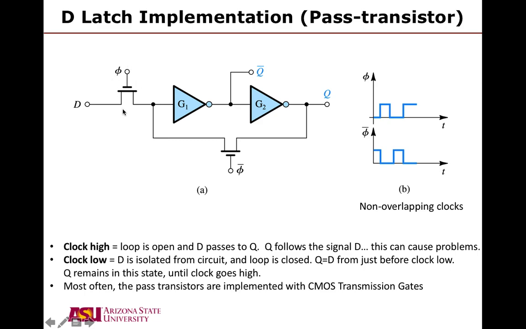When the clock is low, or the phase is low, the feedback loop will close. This transistor will turn on, and this will look like a closed switch. The transistor that's in the series pass hooked to the data is an open circuit, so this switch will open, and basically Q will just feed back to the input and go through this loop. So you'll get Q feeding back to G1, which gives you Q bar, which gives you Q. So this is the hold state. So when the clock is low, Q and Q bar maintain their previous states. So this is implementing the same truth table using pass transistor logic.